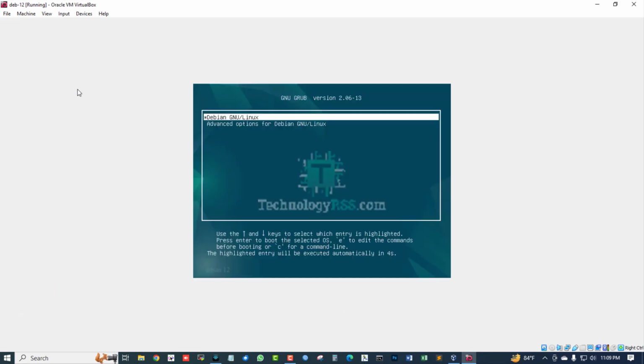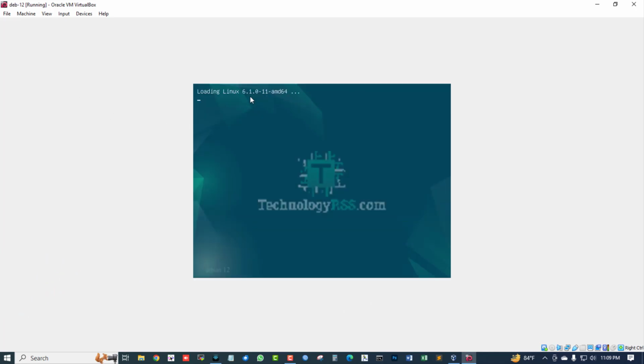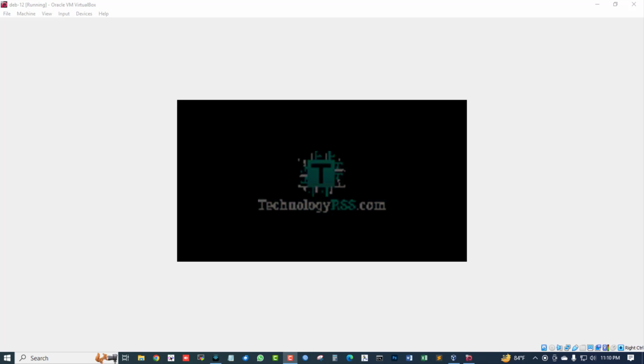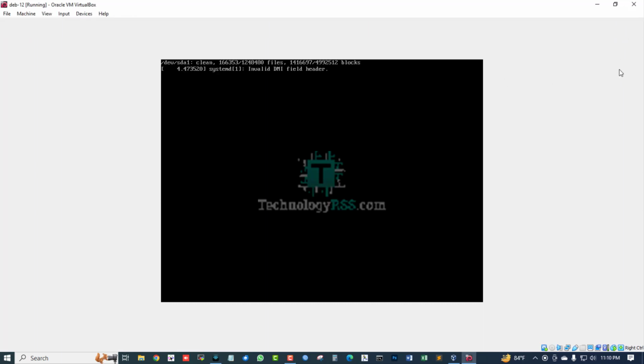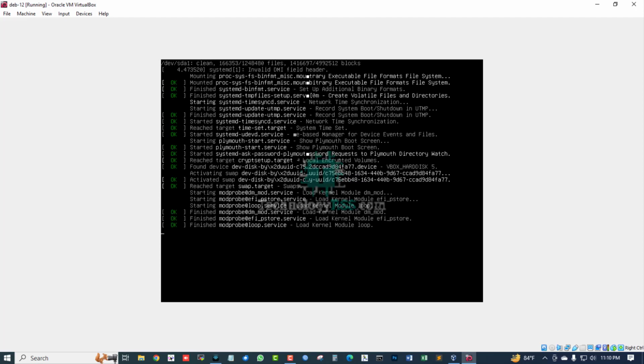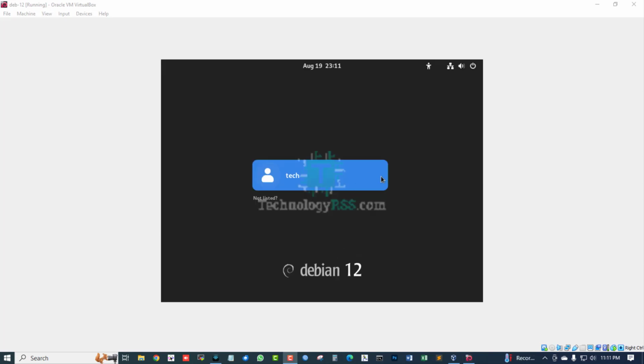Debian 12 latest version, with loading Linux kernel 6.1.0-11. Now successfully installation done, Debian 12.